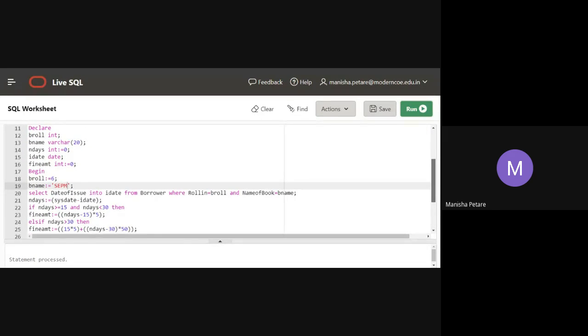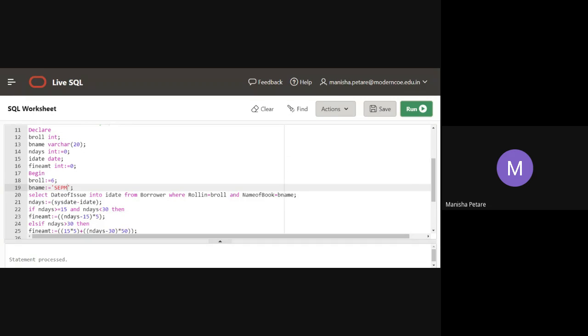Is this text visible to all of you, or do I have to increase the size? As we discussed in PL/SQL, first is the declare section, then the begin section, then exception, because it is explicitly given in the problem statement to add an exception, and then end. So we'll go section by section. First is declare.